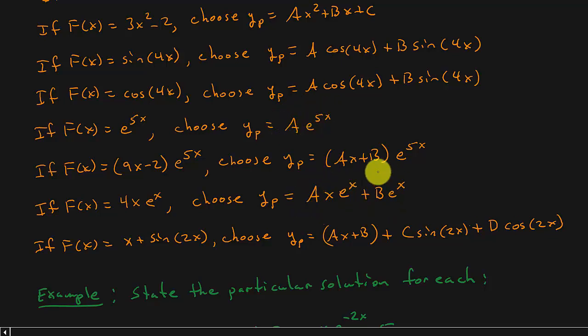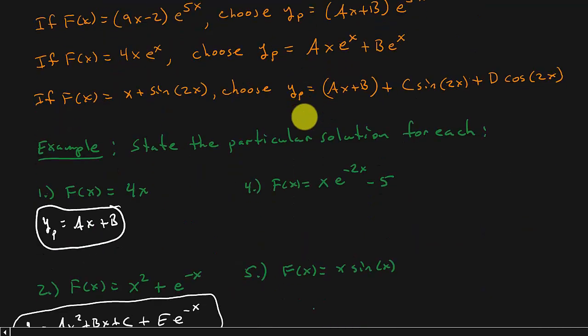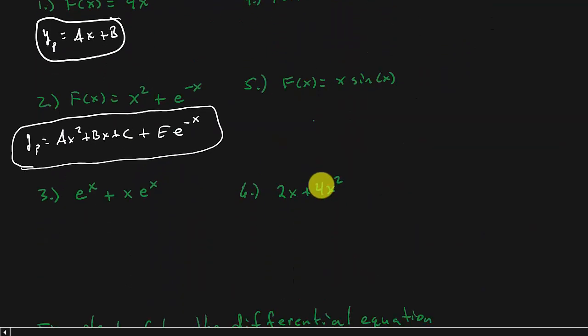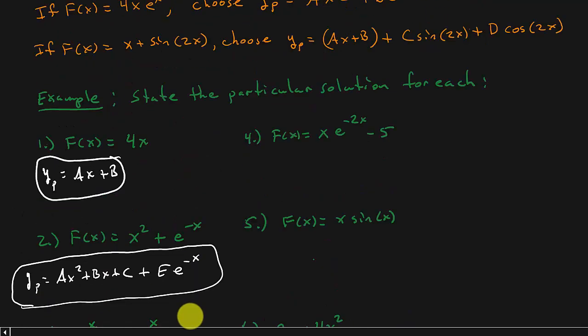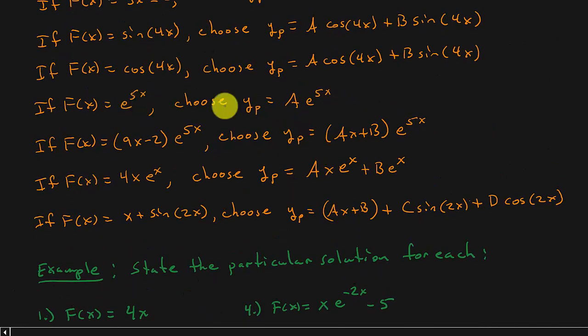Well, let's look at this. For this one, we could actually look at this as 1 plus x times e to the x if we factor out e to the x. Okay. So we've got a linear here, so that's ax plus b times e to the x. Well, the e to the x, that's just a e to the x.